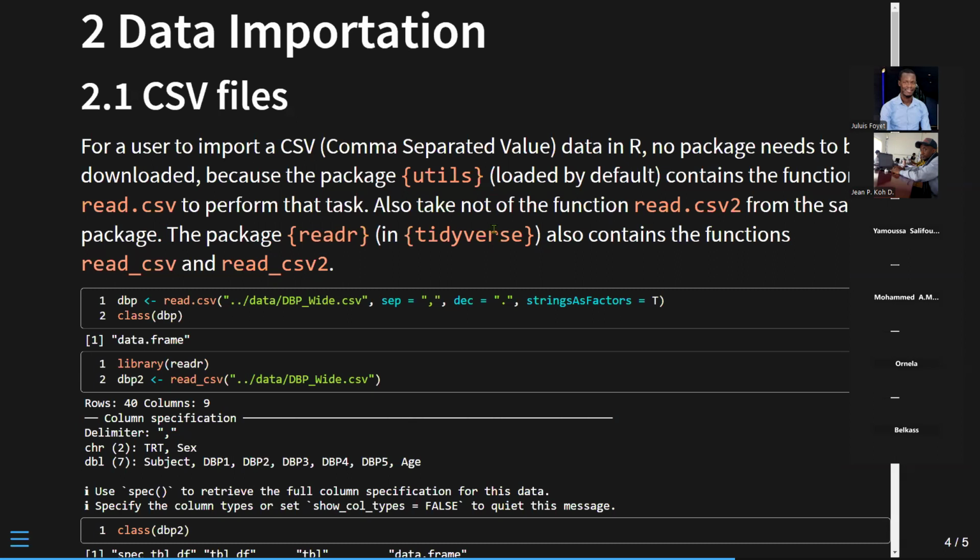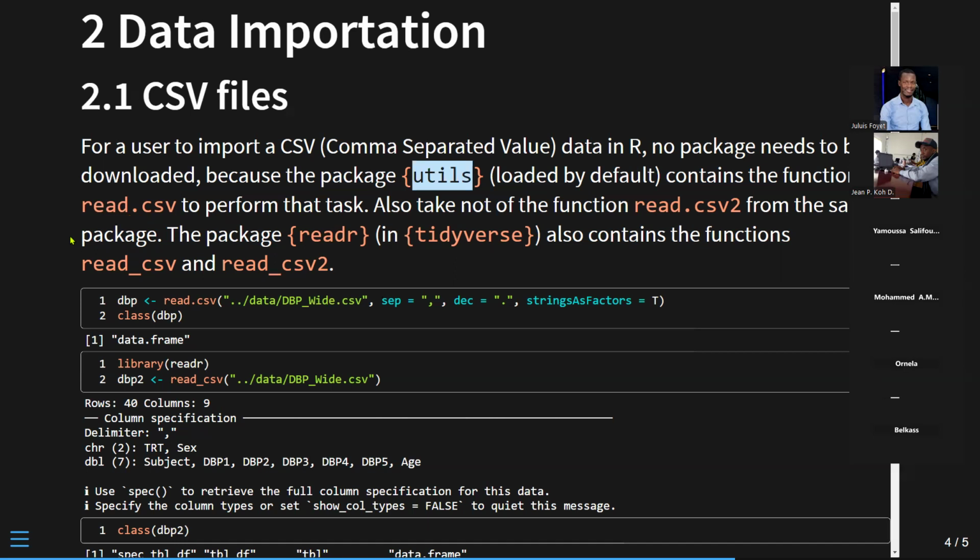The function itself is read.csv. Actually, it is using a package, but you are not the one importing. When you open RStudio, by default, a couple of packages are loaded. You will not see it, but it is loaded. One of them is utils, so this function is located there. You don't have to load any package to do that.